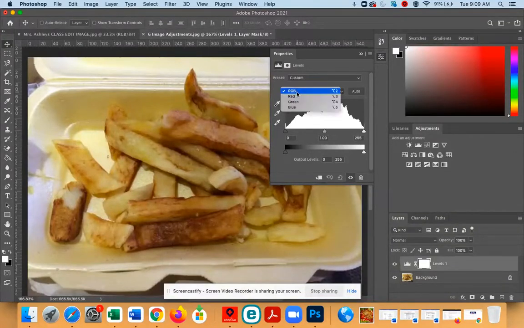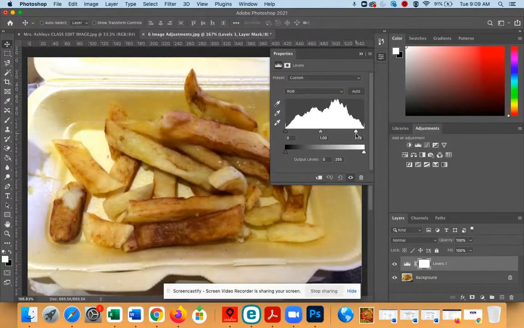So I'm in RGB mode. And when I use the sliders, you'll notice that this kind of just darkens it. I don't know if that's good or bad at this point. This is going to be an image where you have to play around with it a lot to figure out what the best thing to do to improve this is.